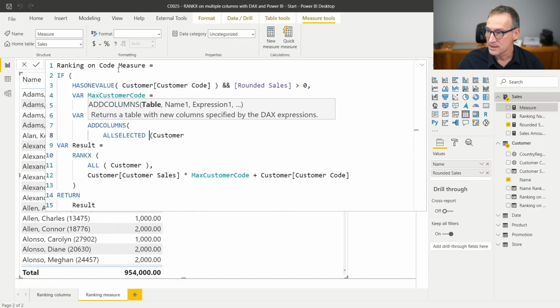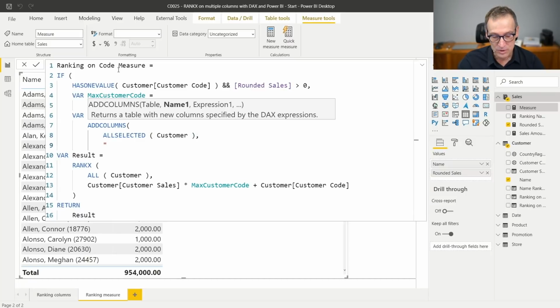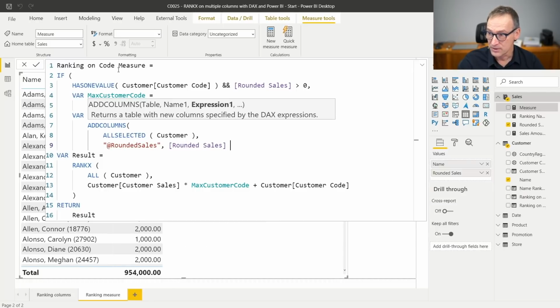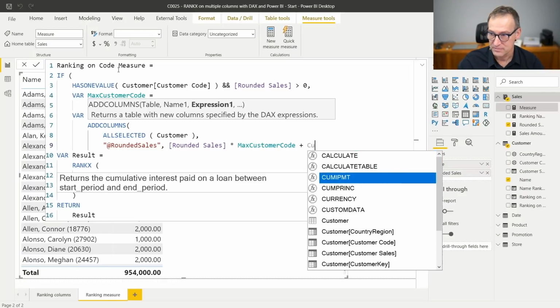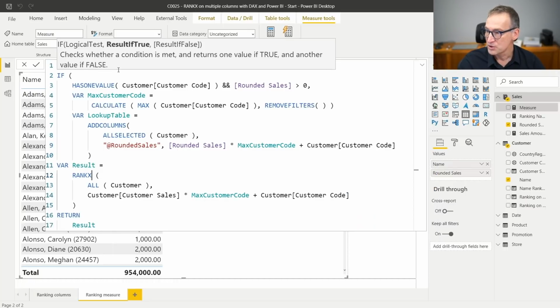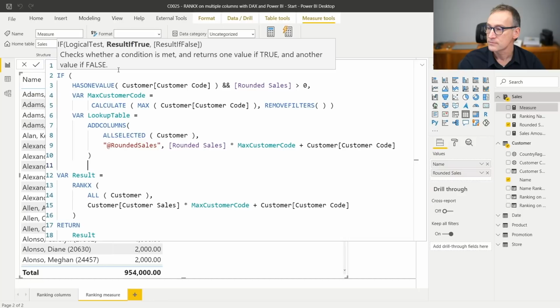So all selected customers. We want a new column, which we call rounded sales, that contains rounded sales in the current filter context times the max customer code plus the customer code. This is the same expression that I had earlier.